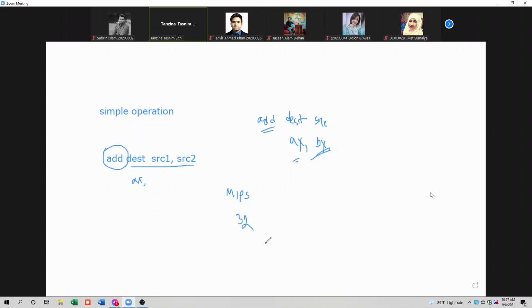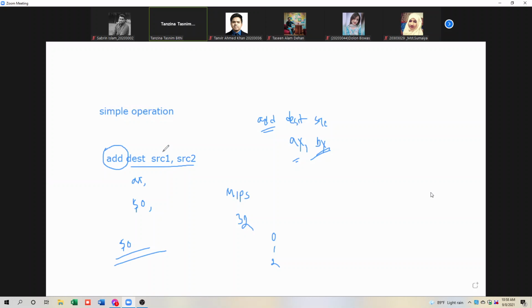The number, or the address, of the first register is 0. The address of the second register is 1. The address of the third register is 2. So now, when you write the instruction, you have to give the address of the destination operand or source operand. Suppose this is your destination operand. We always use the dollar symbol before the address of any register. So this is your destination operand.